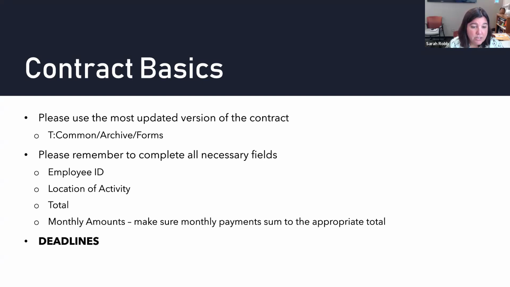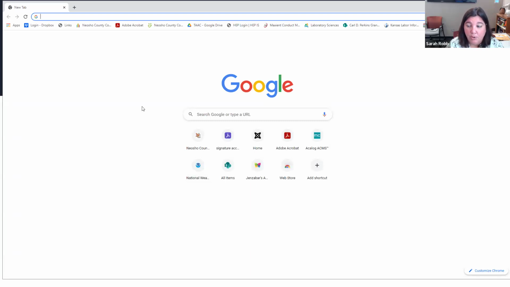Next up, I think I'll just go to AdobeSign unless there are any other questions. Okay. For what I have done, I have made a bookmark for the login page for AdobeSign.